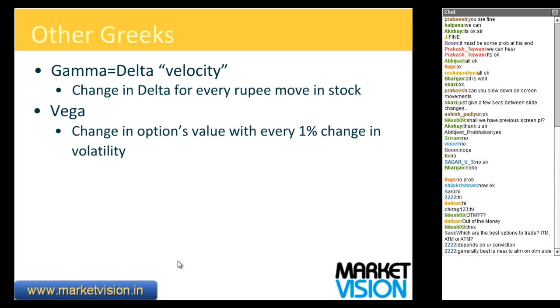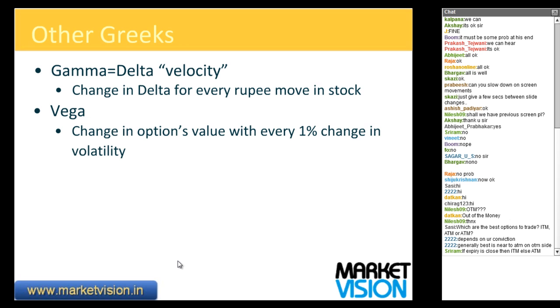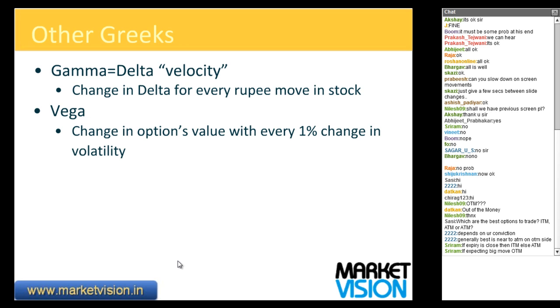So for instance, if Reliance announces today that, boss, I am going to buy a stake in Kingfisher Airlines, what happens to Kingfisher Airlines stock? Suddenly people expect it to go up, or other people are saying, oh, Reliance is just bluffing, so they expect it to go down, when Reliance might actually go and say, no, somebody misquoted us. So the expected volatility in Kingfisher Airlines stock goes up. If I have a Kingfisher Airlines option, how much does that option price change for each 1% change in the volatility? Right, so that's a Vega.